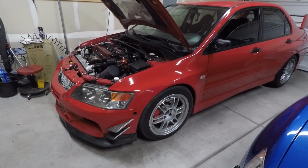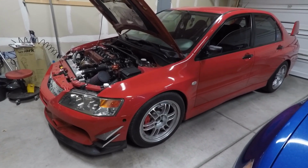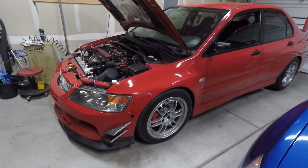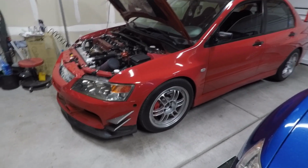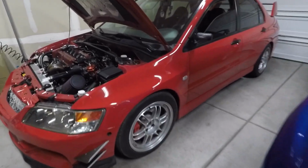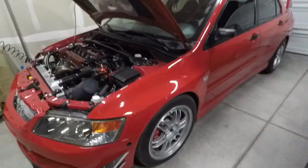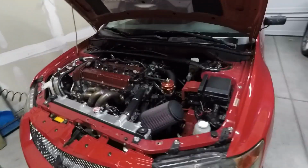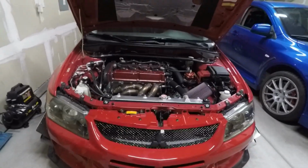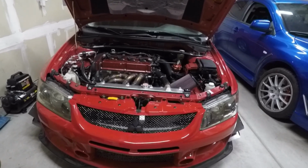Yeah, so I think in the near future for this one, we're going to look at getting, like I said, the 91 octane tune squared away, making sure everything is good to go. And I might look at a different set of wheels and tires for it, just for track time whenever the track does open here, and then see what it does. Hopefully I can go out to the track, run a personal best, and have fun with it.